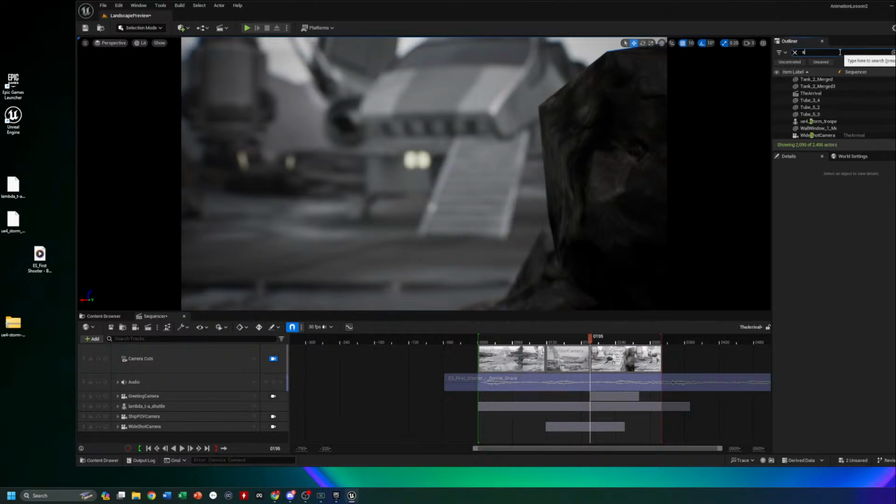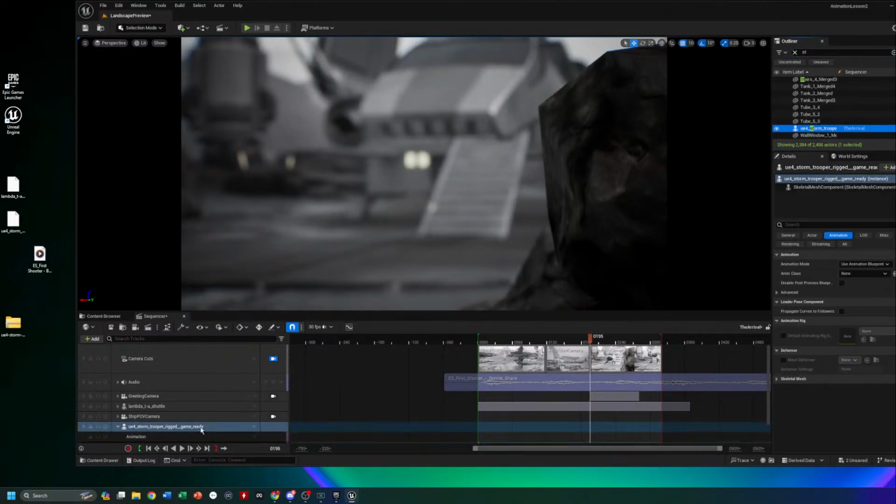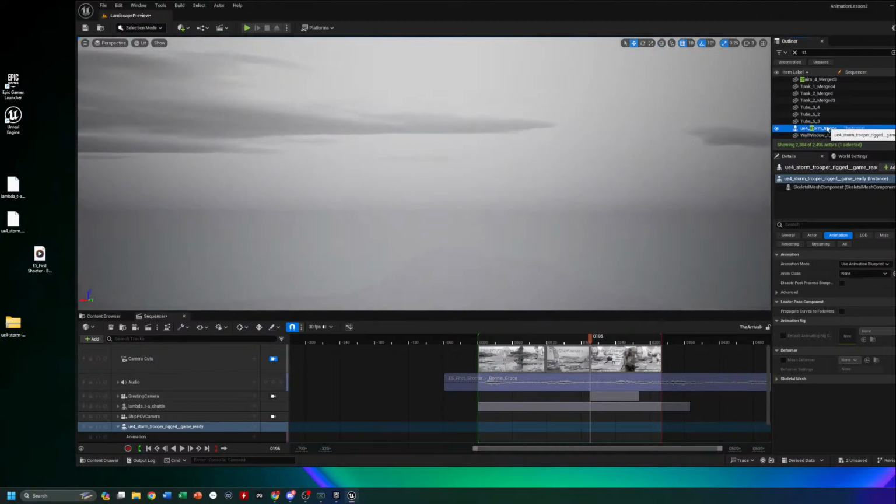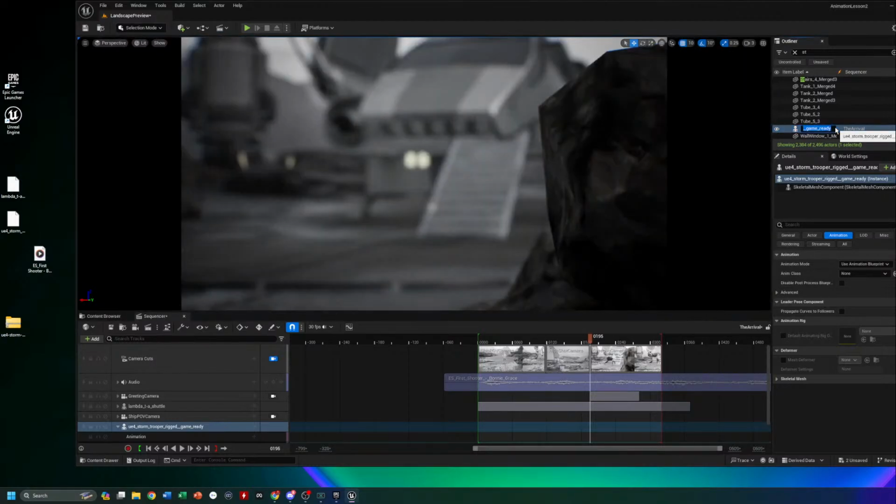So in the sequencer, Stormtrooper, drag him down in here. But I don't want him at that location until there. So with the Stormtrooper selected, let's leave the sequencer.